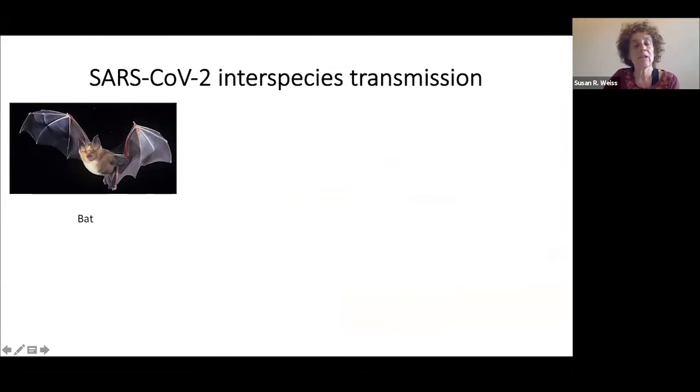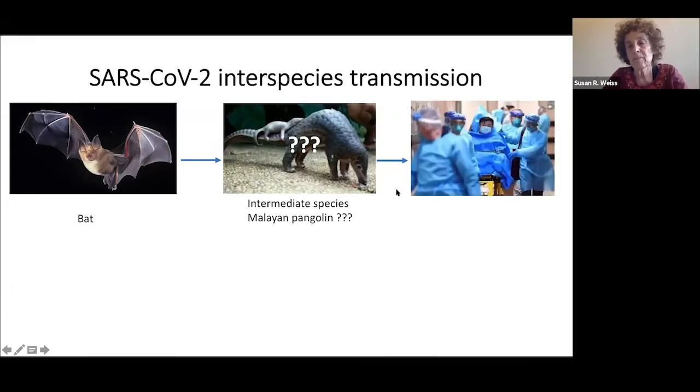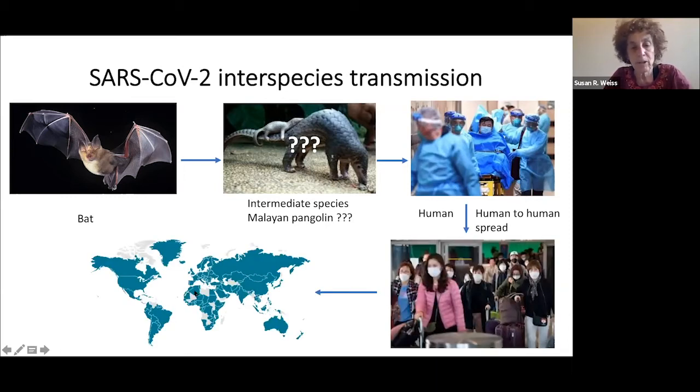And SARS-CoV-2 is actually behaving differently from either of the other viruses. We believe it has a parent in the bat, although that has not been identified. We think there's an intermediate species, and it's been rumored or suggested to be a Malayan pangolin, but this really hasn't been proven at all. And I don't think there's any really hard evidence that that is the species. And then it clearly was transferred to humans in Wuhan, where it caused a major epidemic. Very fast human to human spread, very contagious. And this time it really did spread all over the world.